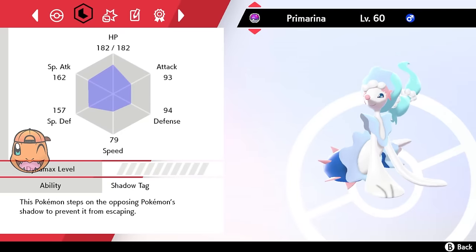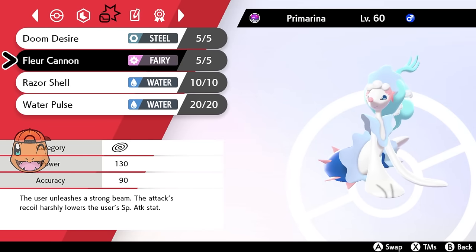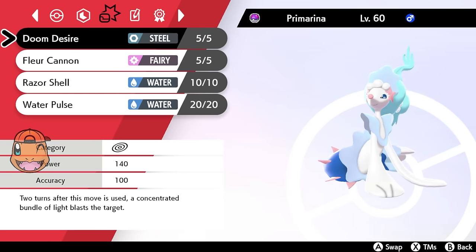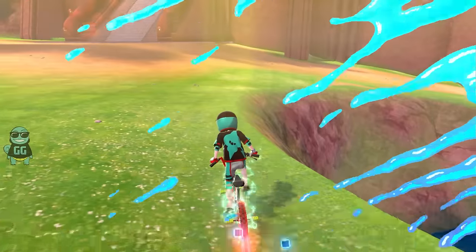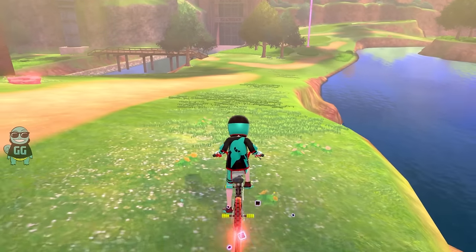All right, we got Primarina here with Shadow Tag, so the enemy cannot escape. We got Doom Desire, Moonblast, Flash Cannon, just what I wanted. Razor Shell and Water Pulse. That is amazing, guys. That is a really decent Primarina. I love it. Flash Cannon is going to be super, super strong. That's awesome. Let's get out of here, bro. I'm so hurt about that Dragonite. That's so crazy, dude. Like, it really hurts.